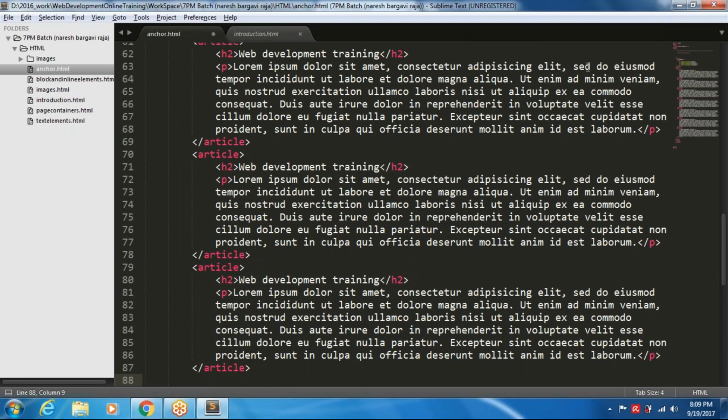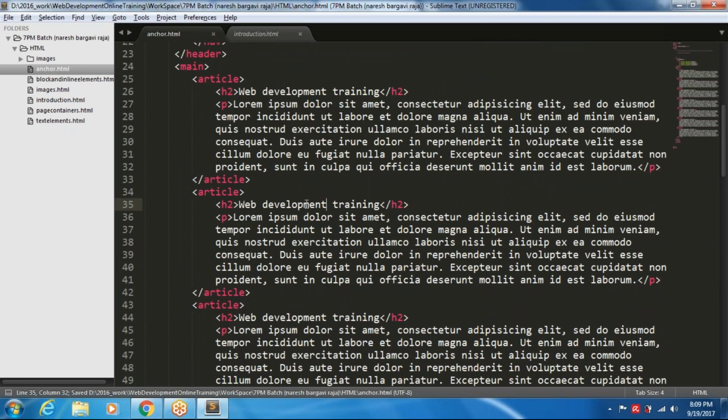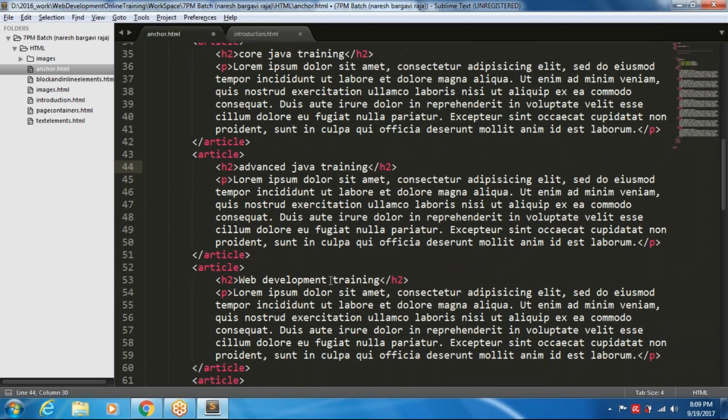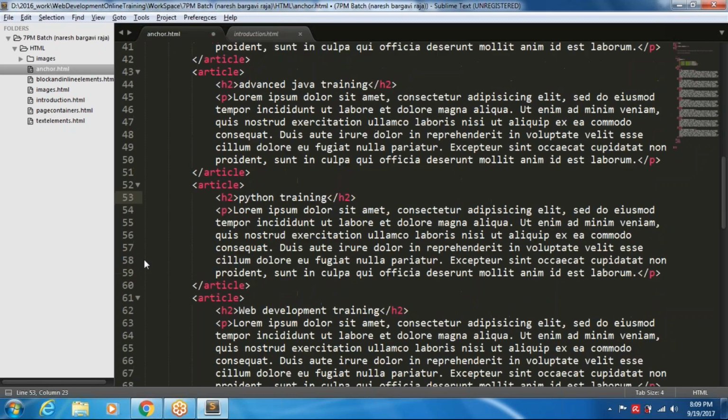I'm going to place multiple articles here. Let me change the name for all these things. Core Java, just adding some content. Advanced Java, Python.